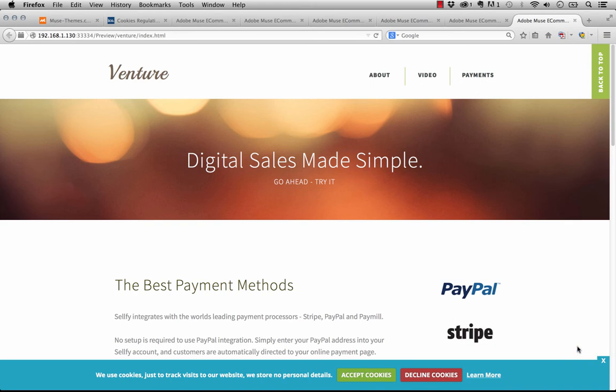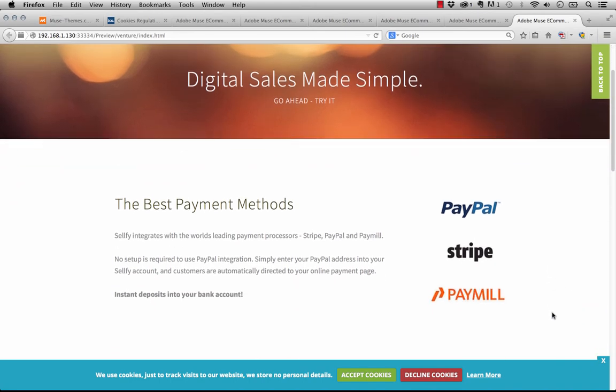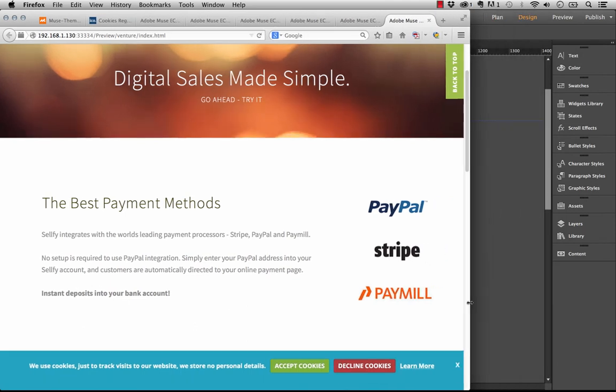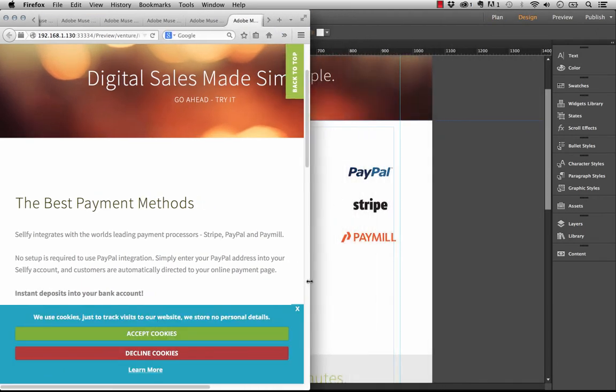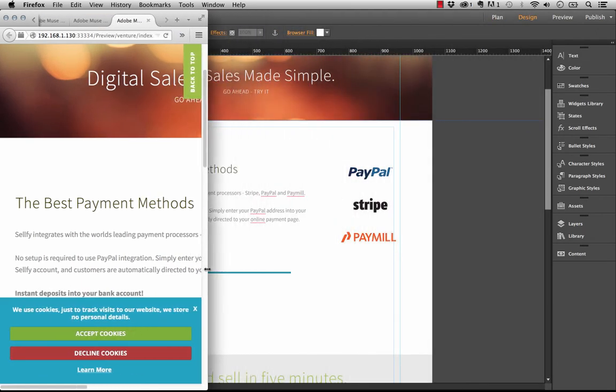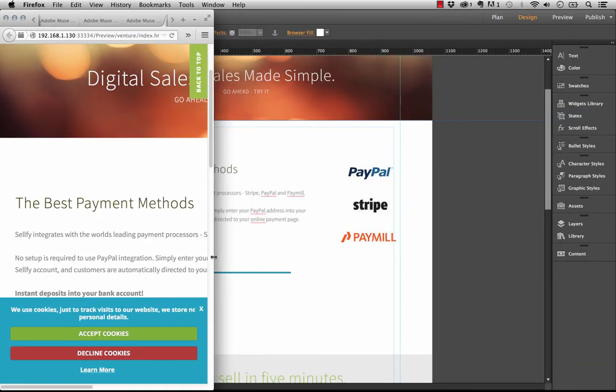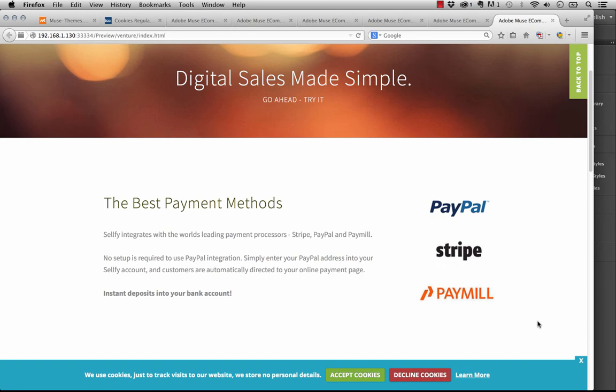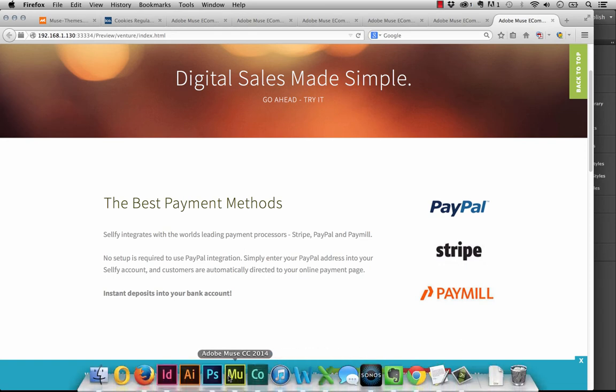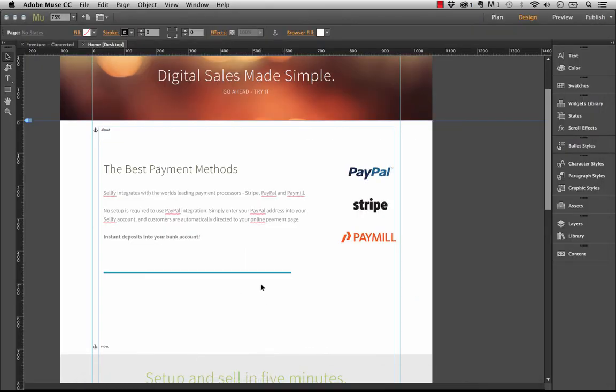One thing that's really nice about this widget that I thought Muse users especially would appreciate is it's actually responsive. So as you scale it down, it sizes to fit the browser, and it does wrap nicely on the page. Now, of course, Muse doesn't support responsive design, but it's nice to have this little widget act that way. Okay, so that's basically the setup for a cookie notification.